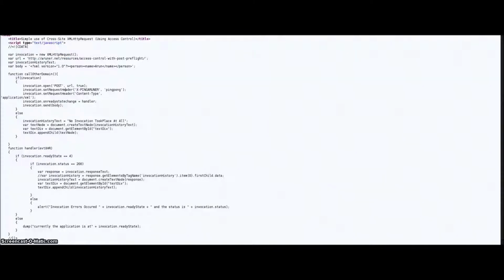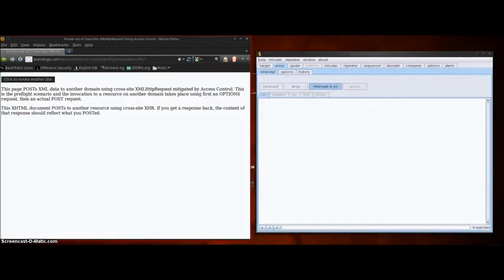However, this time it is using the POST method as well as adding an extra header called X-Ping-A-Runger with a value of ping pong. So not a standard header, not one of the ones that's allowed for a simple request. Let's see what happens when we fire this off.